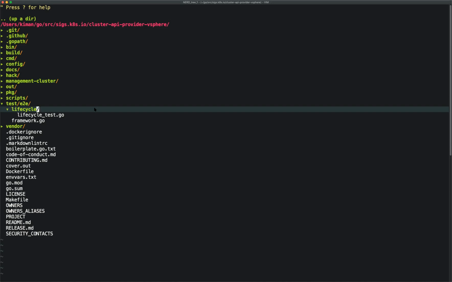So I would like to build an E2E testing framework where the only thing that you need to give the framework is an existing management cluster that you brought up with clusterctl, and the kubeconfig file pointing to that management cluster. And from there, we can extract all the vSphere parameters and whatnot, so that we can then provision additional target clusters against that management cluster. And that allows us to test other functionalities of CAPV that we don't do in the initial bootstrap.